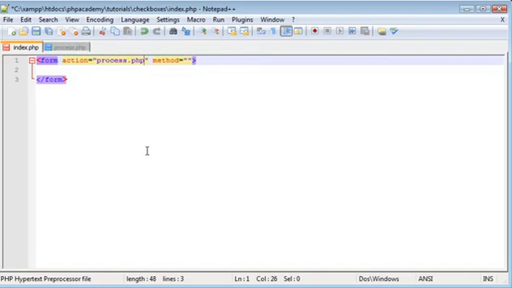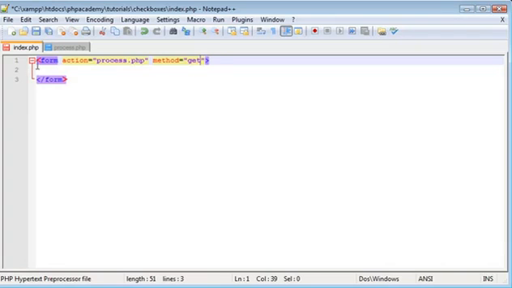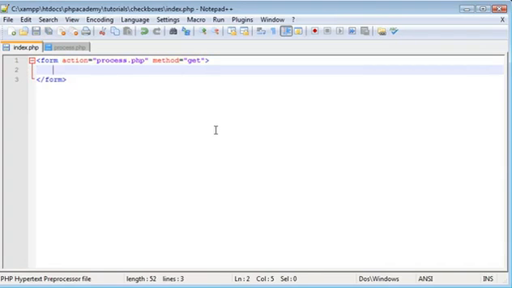This is where we're sending the form data, and method, usually we would use post because we're sending the data, perhaps this is a registration form or something, we would use post, but just for now, for the purpose of this tutorial, we're going to use get, and this is going to allow us to see the data that we are submitting in the URL bar. Okay, so you can see at the moment in our browser we've got nothing, it's just blank. Obviously that's because we haven't created any form fields or any form elements yet.